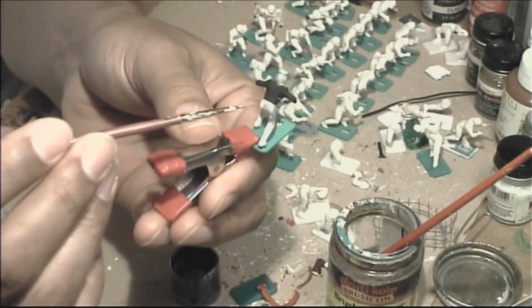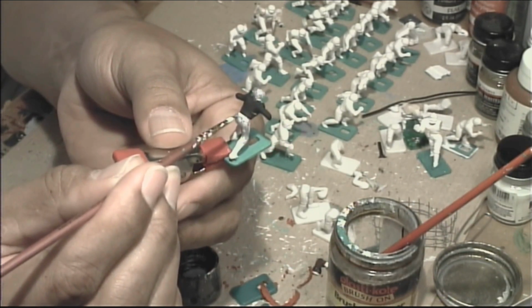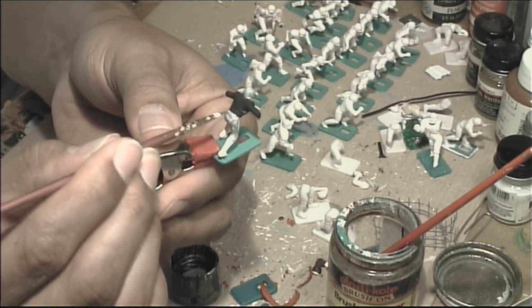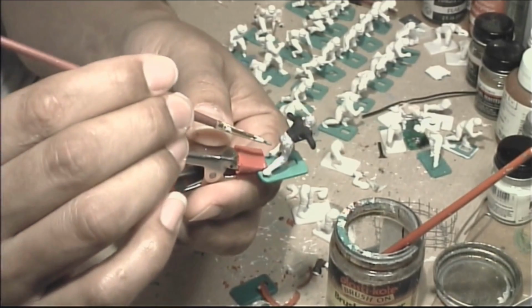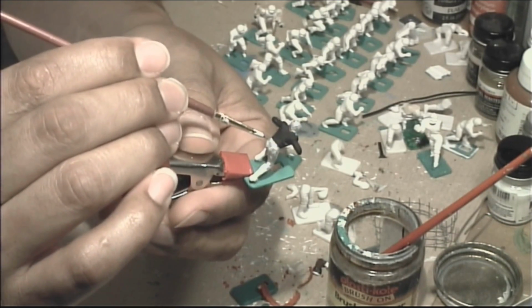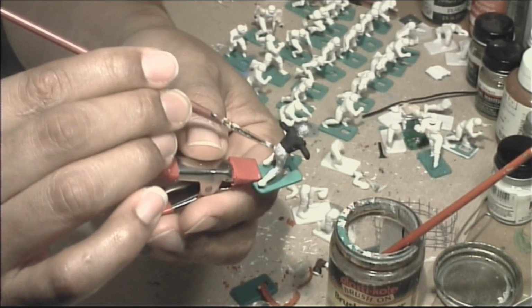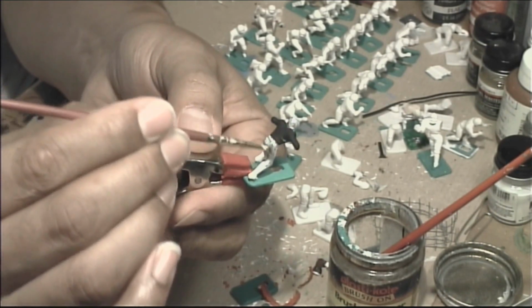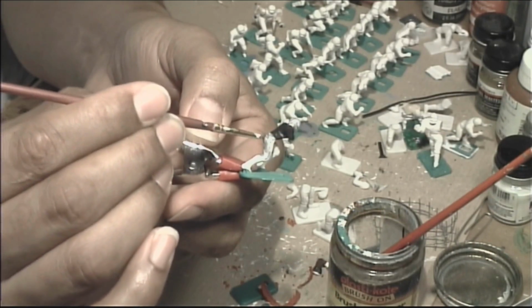At the small of the waist, where the bottom of the jersey meets the top of the pants, you don't want to go too high, or else you'll end up putting paint on the jersey, see? And of course you don't want to miss, because then you'll have that space where the white plastic is still showing. You want to cover the entire figure. The entire figure with paint. And going back to the stripes. Before you can put those stripes on the pants, you gotta let the pants dry. You gotta make sure you have all the coats of paint that you intend to put on those pants or any other area of the figure before you move on to the next part of the paint job.